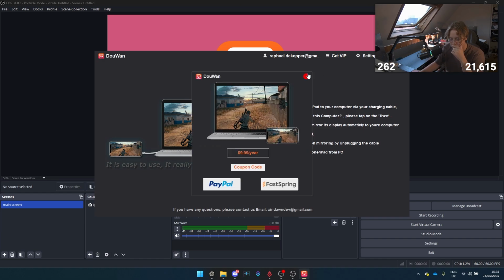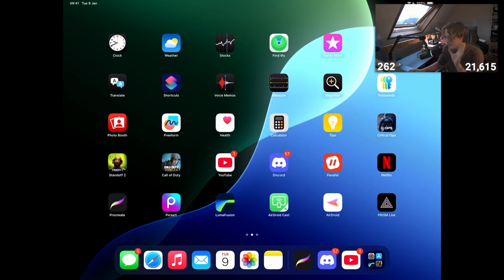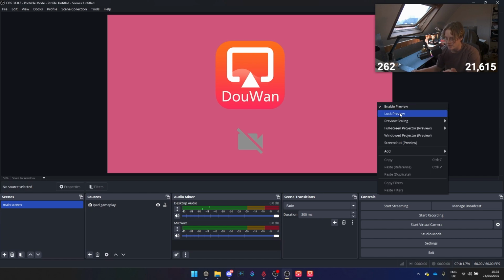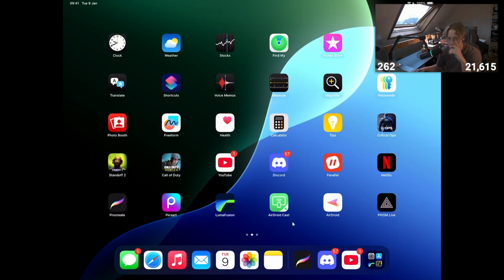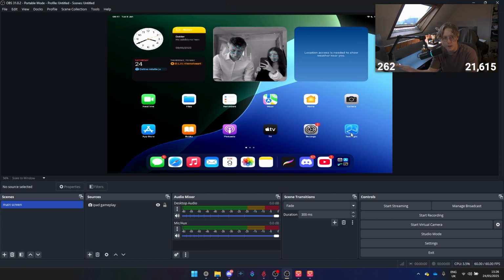As you can see here, I got the paid version. It's literally 10 euros for a year, so it doesn't really matter in my opinion. 10 euros a year, you'll definitely be making more than 10 euros a year with streaming, so you get that money back, right? So let me just enable it again with this one. So right now you have your OBS, you already have your iPad screen. That's a pretty good way to start your stream, right?